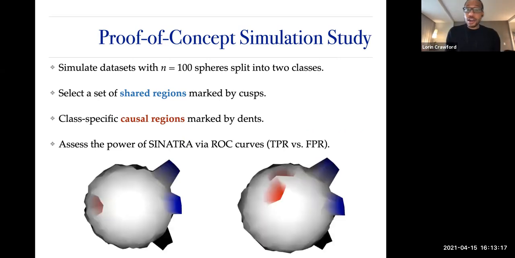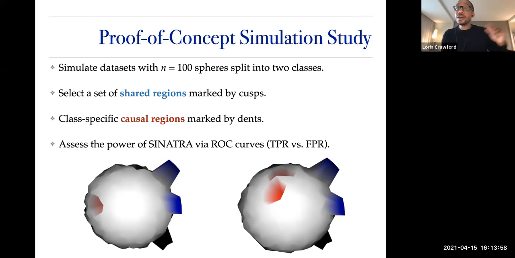What I'm going to do is perturb these spheres in certain ways. I'm going to take shared cusp regions for all 100 spheres, and with some little Gaussian noise in these regions, derive some cusps. Those cusps will be shared across all shapes. Then I'm going to have class-specific causal regions, which are indentations into these regions. So I'm going to take a red region here for this group of shapes, and another red region here for this group of shapes, via some random configuration, via some noise, and those are going to create our causal features. I can do this with more indentations, more shared cusps, however I want to do it, right?